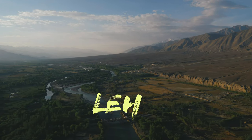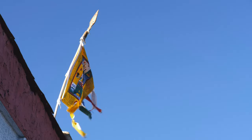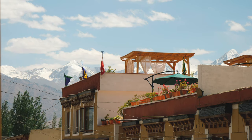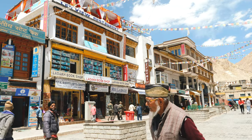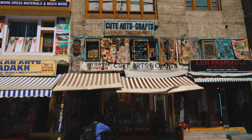Leh is a town in the Indian state Jammu and Kashmir, considered as one of the more civilized places in the region. In Leh, you can do a lot of sightseeing. There is a local pedestrian area where you can buy lots of hiking gear, carpets, souvenirs, local food, and several places to exchange money.